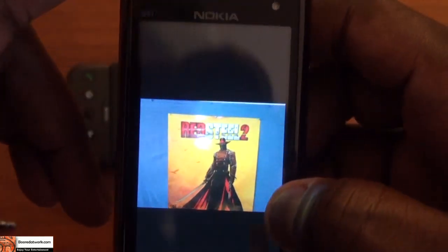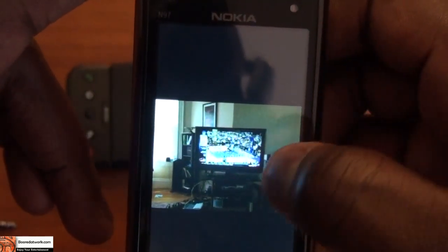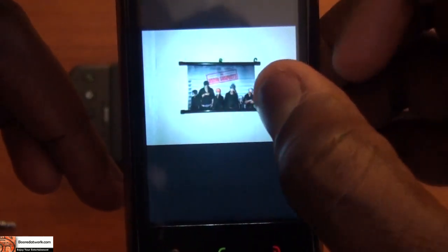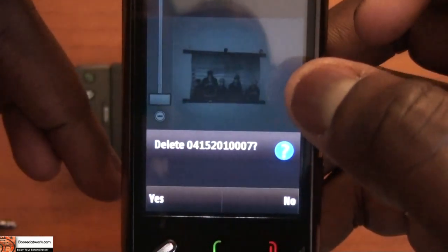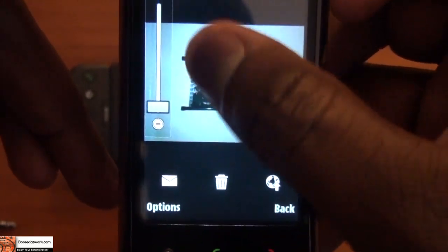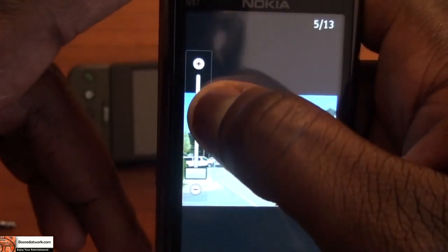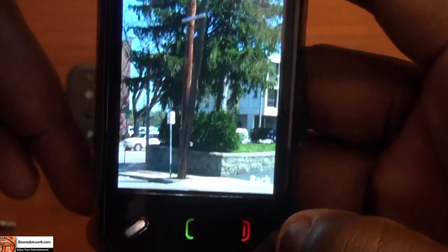And that's a picture of the Red Steel 2 poster. You can slide through. That's a picture of me using the secondary camera. Of course, it's not as clear as. So yeah, this is, now to zoom in you have to double tap, and you can scroll sides. You can use the bar to actually zoom in and out. So yeah, that is the photo gallery.